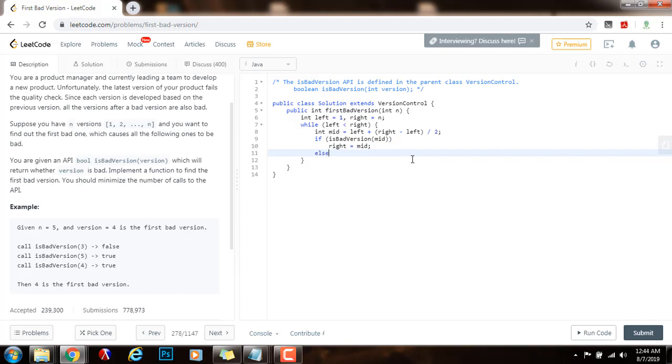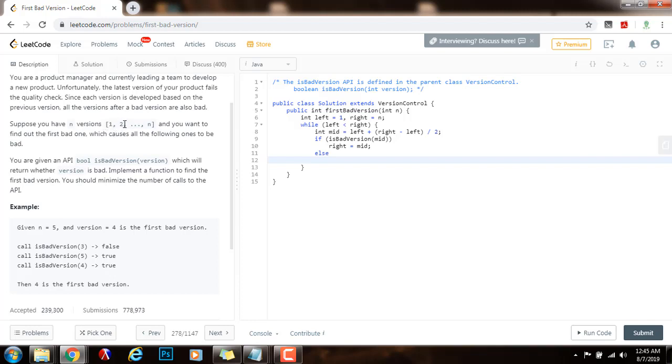Else, if mid is not a bad version, it means that mid is a good version. So because it is a good version, let's say that 2 is a good version, then as an example, the first bad version cannot be in the left part. It cannot be 2 itself, and it cannot be any value before 2.